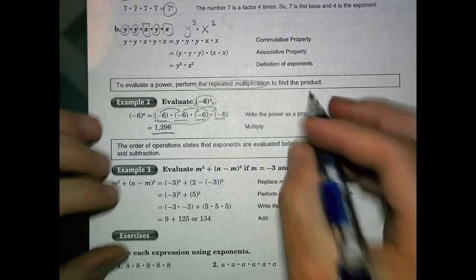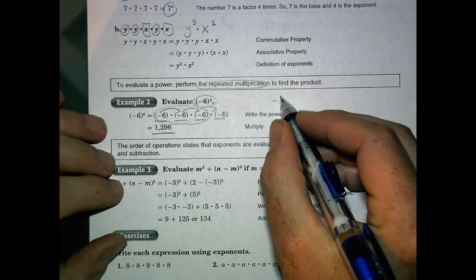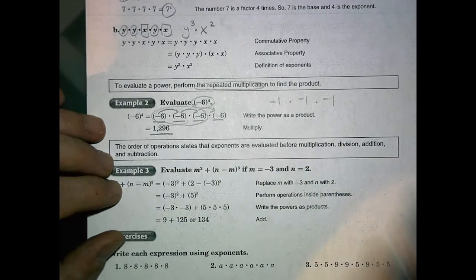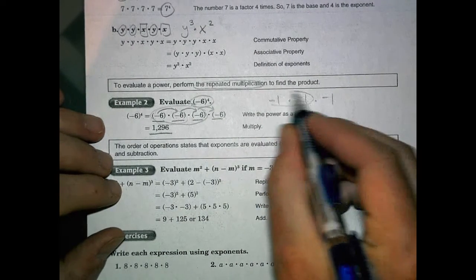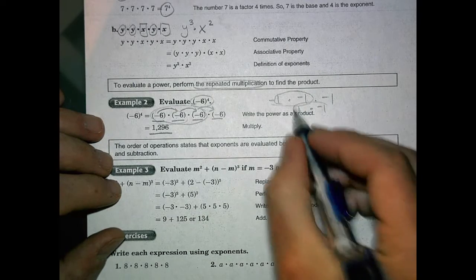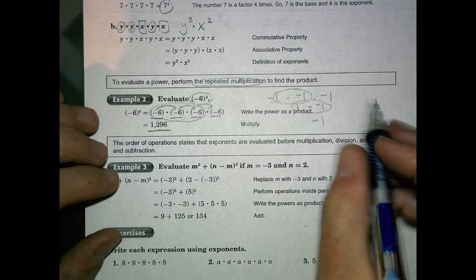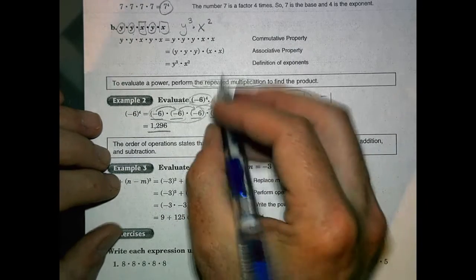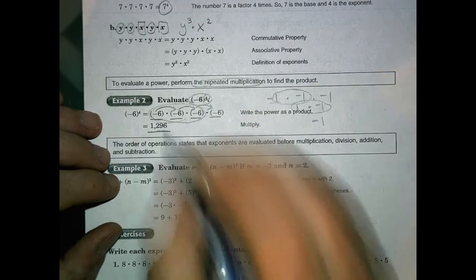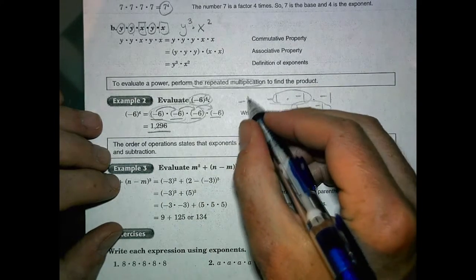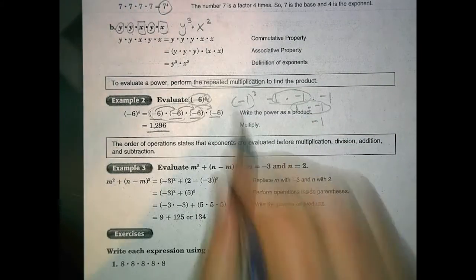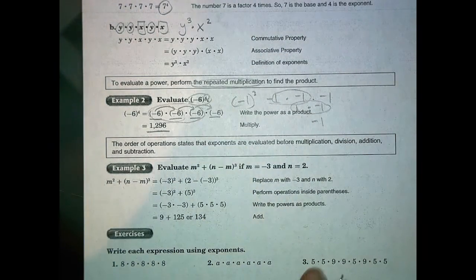Just be careful when you do these that you pay attention to your sign. Okay, let's use a simple problem here. Let's do negative 1 times negative 1 times negative 1. Well, negative 1 times negative 1 is what? It's a positive 1. Well, positive 1 times negative 1 is a negative 1. So just watch what happens here. If my exponent is even with a negative number, then I end up with a positive answer. If my exponent is odd, then I end up with a negative answer. So just be careful of your signs when you work that out.